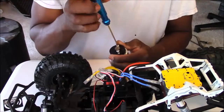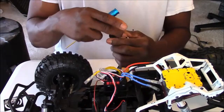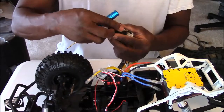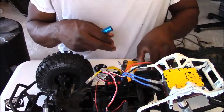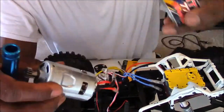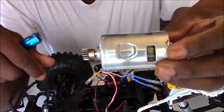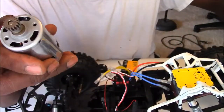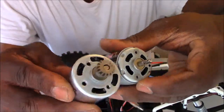And show you guys, those of you that might want to try this, that are on a tight budget again, you can save a lot of money. Okay, the Traxxas Titan motor, first of all, here it is, unbanded. Here's the band that goes around it that helps to increase the torque. But this is the unbanded Traxxas 775 motor. As you compare it to the 550, it is significantly bigger.